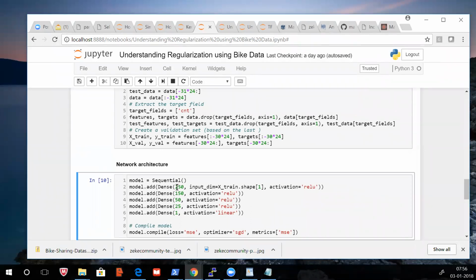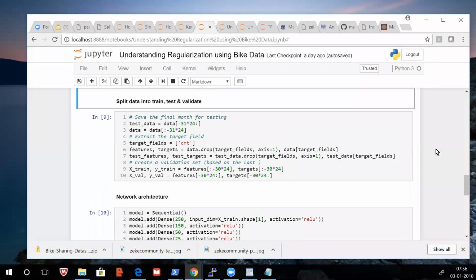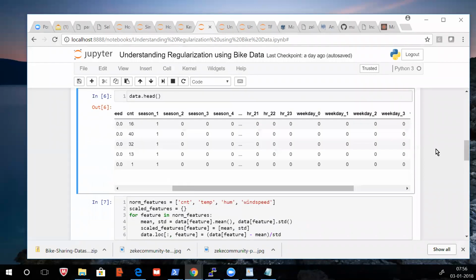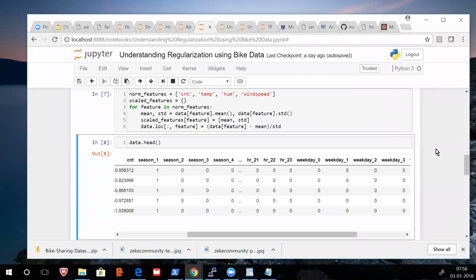When you give Dense 250, what are the input features in this case? Input is 57. We reduced it to 12 or something, right? It should fit the data.